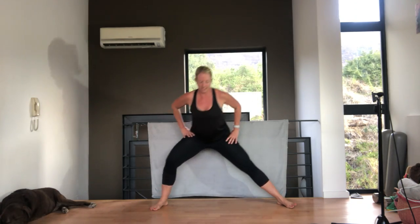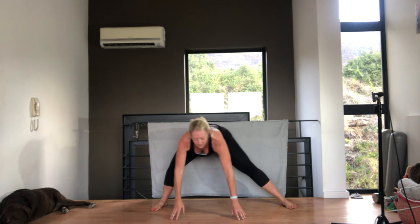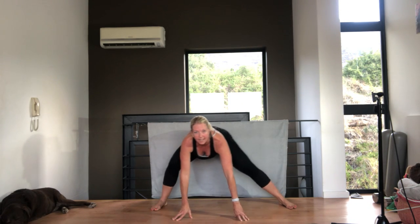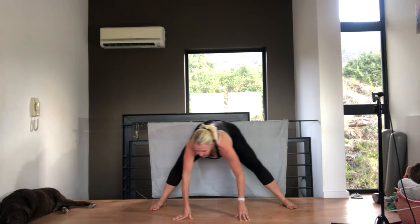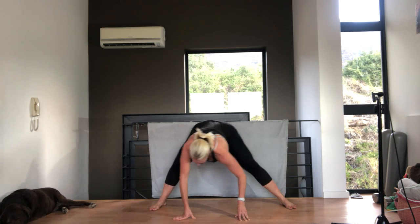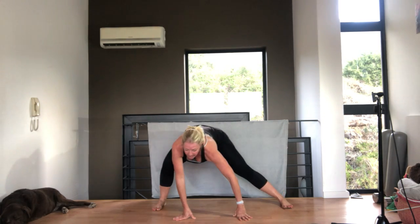Keep those legs nice and wide. We're going to do little side bends, warming up our knees and our inner thighs. Make sure your legs are beautiful and wide. Let's go for three more, two more, one more. Hands on the floor, resting them down, so you're dropping lower and stretch — for five, four, three, two, and one.